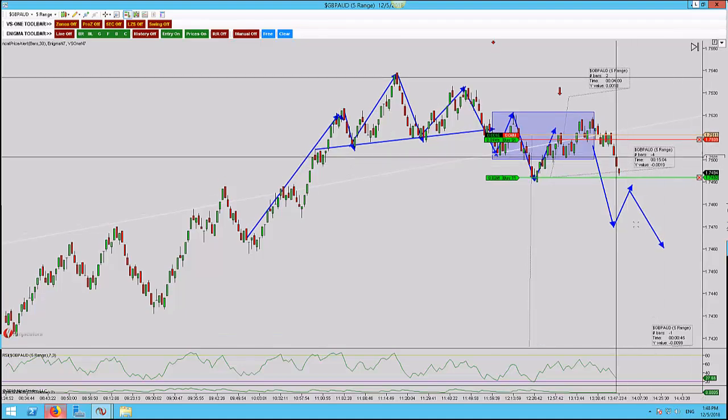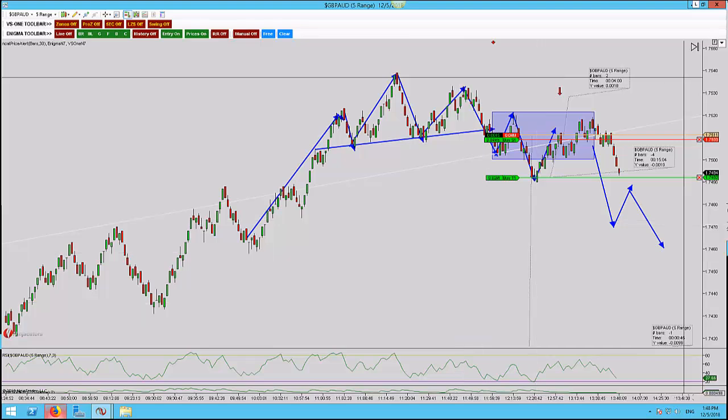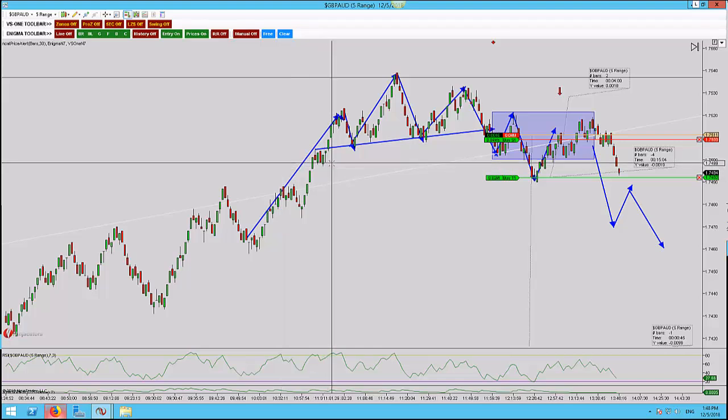Just give it a second just to see if this thing does actually rally down to hit those targets. And what I'll do then is come to the o'clock in another 12 minutes, I'll take a look at the 60-minute candle, see how we close, see if it did give us some kind of rejection candle or even a lower close. That would be more of an indication that secondary targets were achievable.